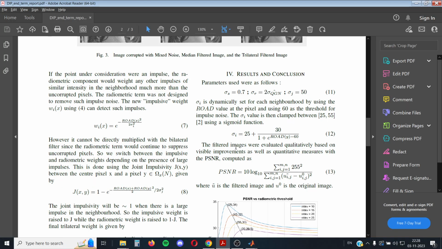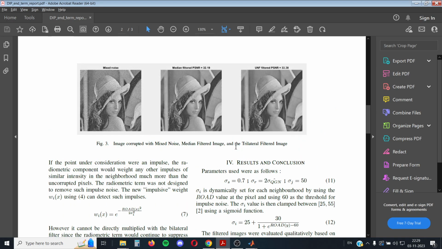For SI, the values that were found experimentally to be the best were between 25 and 55. So what was done is we calculated the ROAD value of the pixel, and I used 60 as a threshold to determine whether the pixel is an impulse or an uncorrupted pixel.